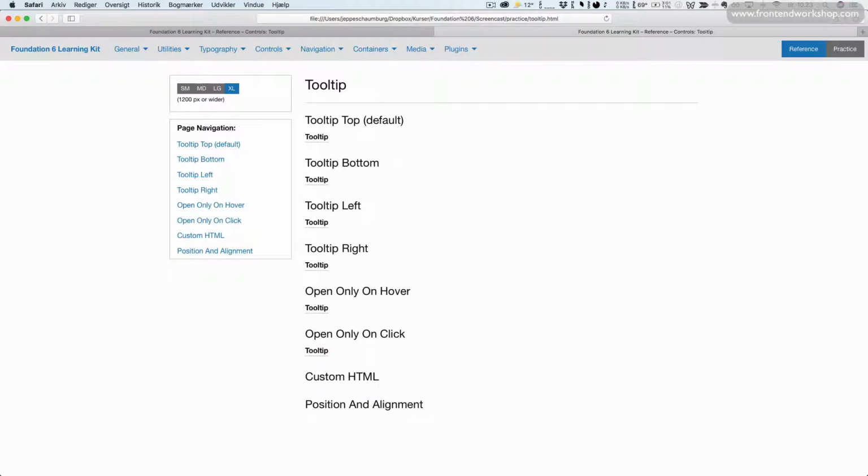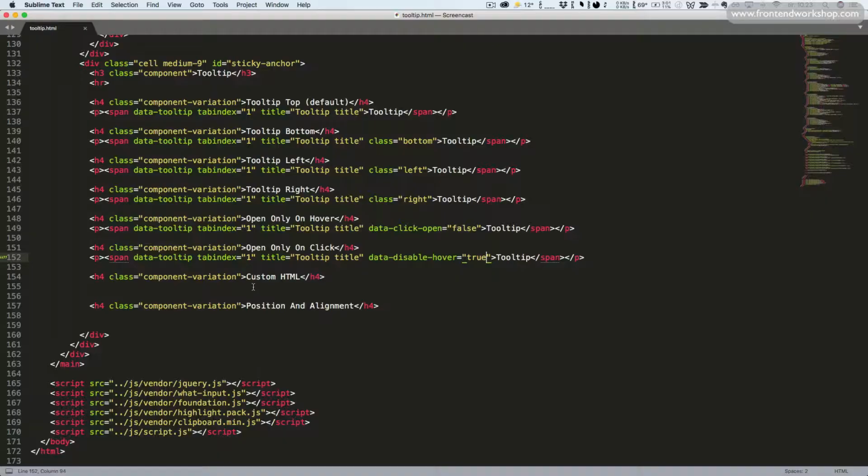Now let's see how we can add custom HTML to our tooltip. To do this, we must add the data allow HTML attribute with the value true. This is per default false. Now inside of our title attribute, we can add HTML.